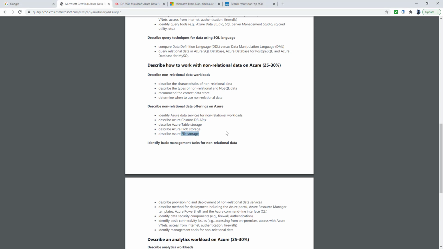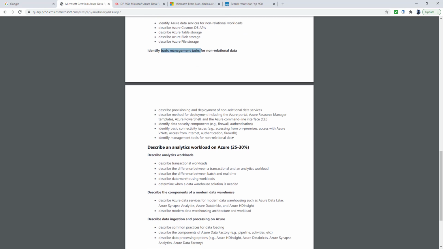But there's also non-structured data. For example, your files. If you upload files onto Azure, there's not necessarily a structure. They can be interpreted by a program that can open them, but there's no native structure for a PDF or an Excel document that is fairly obvious to just anyone looking at it without knowing that it's an Excel document or PDF. So we'll be looking at table, blob, that's binary large object, and file storage. And again, we'll be looking at basic management tasks.